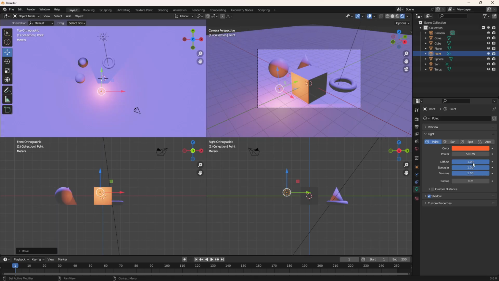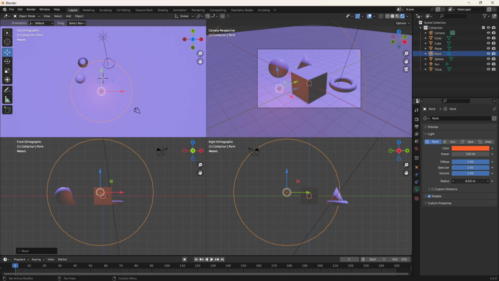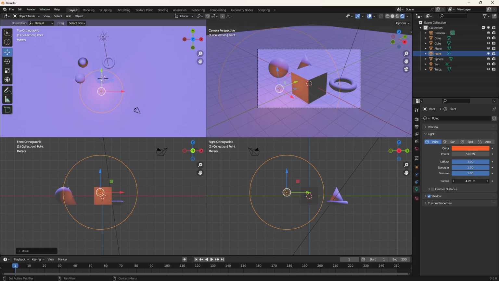It also has control over values like diffuse, which is how it impacts the surface, specular, and volume. We won't mess with those too much. Radius is an interesting one. As you increase the radius, it is going to conduct a fall off on that point light. So when you have a radius of 0, there is no fall off, and as you increase it, it is going to kind of thin out your light in a way, soften it, and create a little bit more of a natural look. So I do eventually guide students to using the radius on point lights to give that fall off approach, because light doesn't continue forever. But for now, we'll leave it as is.